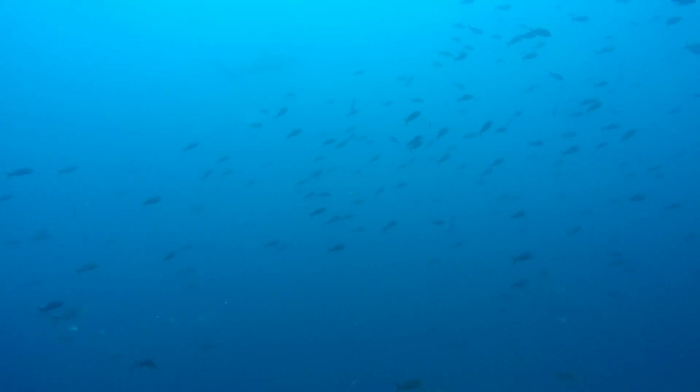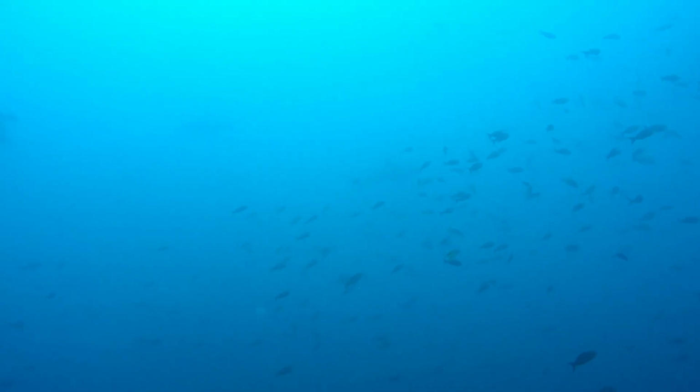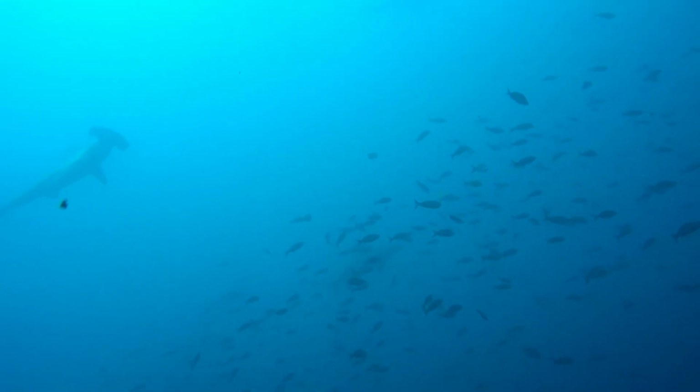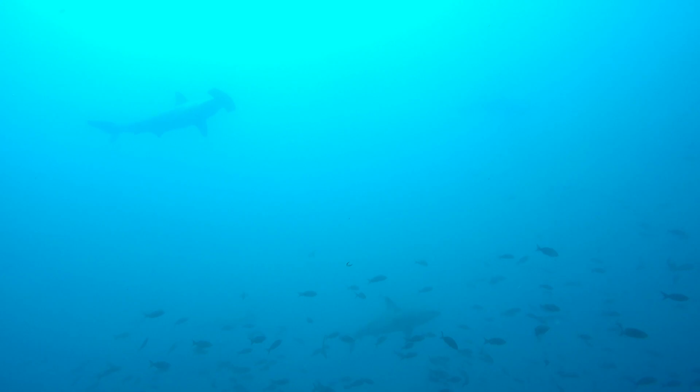And I've mentioned in previous videos that sharks use reefs as they swim along as a good spot, as there is one there having a look at me. And they just follow the reef, scanning up and down, making sure that nothing changes. If something changes, they want to have a look. Just a bit of curiosity.